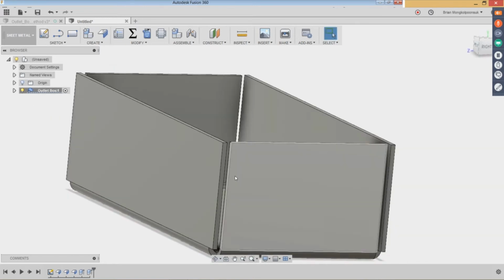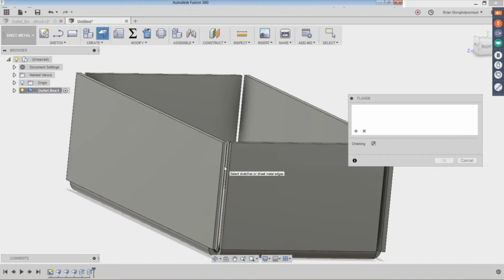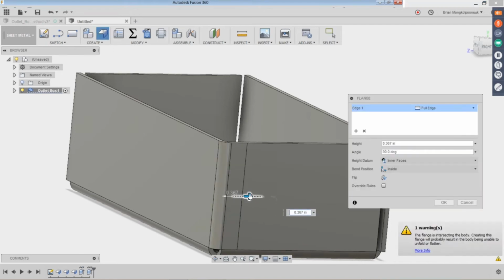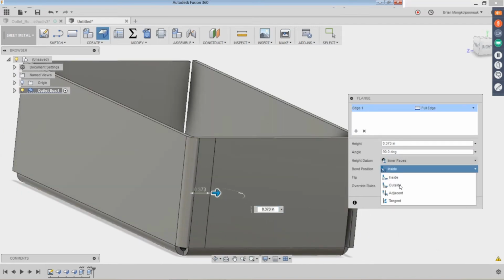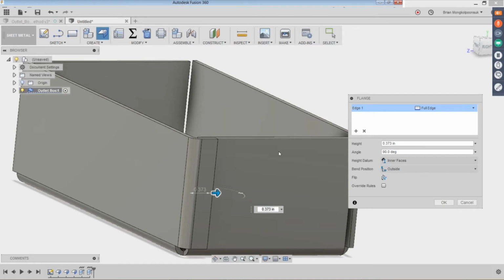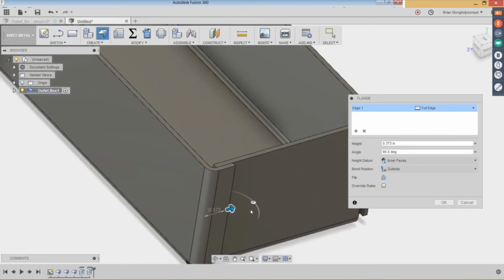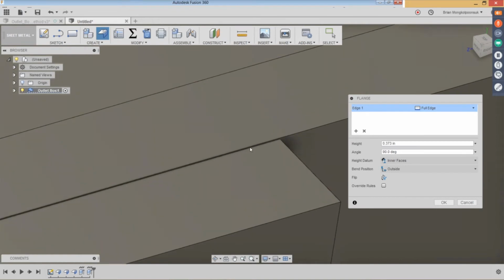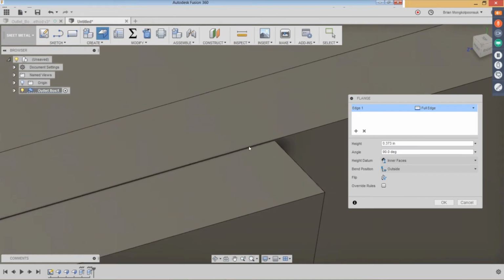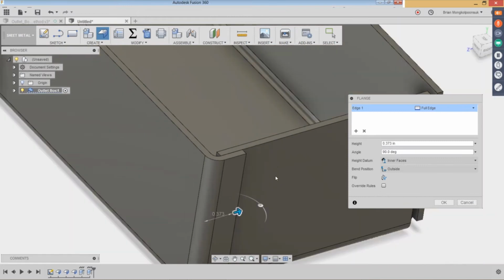All right, now let's go ahead and create that flange that kind of hugs this inner flange here. Once again, it's giving me the error that it's intersecting or overlapping each other. I'm going to go ahead and change this to the outside bend position so that they no longer intersect. And there's that one, that's why I created that extrusion, so that I can have a 1/1000th of an inch gap in between there so they don't overlap.